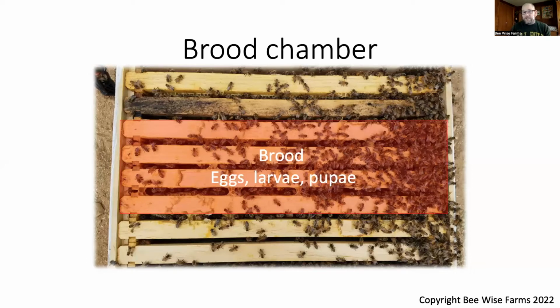as they're being raised. So it's important as you're working beehives to also make sure that you're maintaining the same order in the frames as you take them out. Both the order that they're in the box and the direction that they're facing is very important. So make sure you're always monitoring that as you're taking frames out. But all of your brood is going to be right there in the middle.